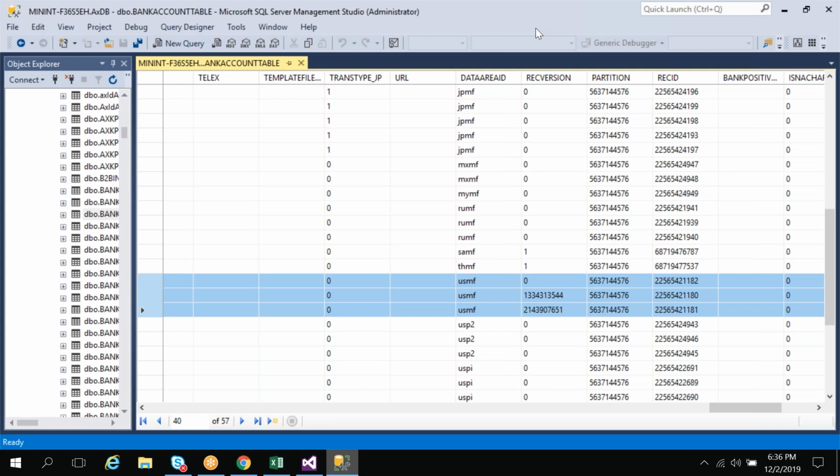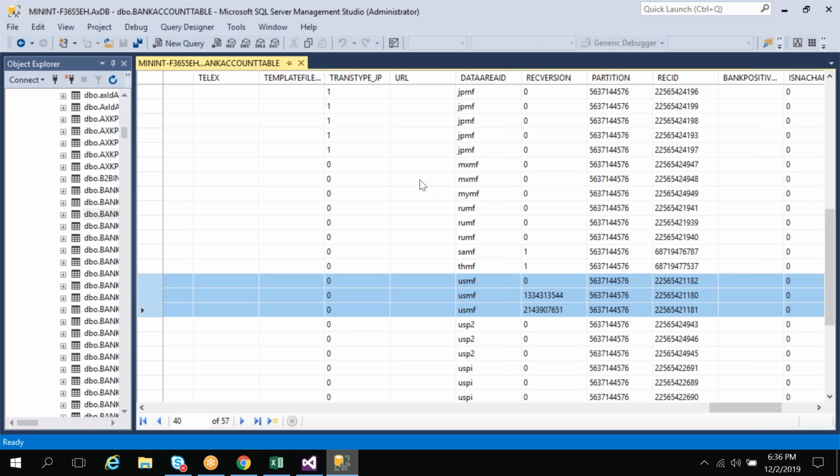So in the whole context, you mean to say that if we have to create tables or edit anything, we have to do it from Visual Studio, but not from this SQL Server? Yes, exactly. This is just a blueprint, just to look at what is happening in the background.